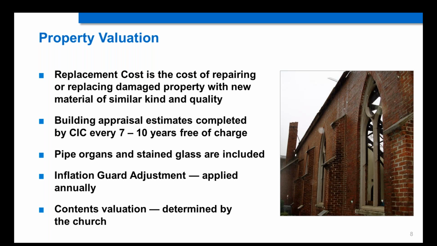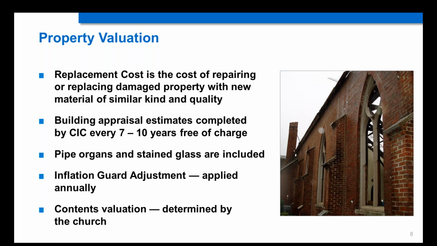It's simply set up to keep up with social inflation, which is the cost year by year of which insurance claims escalate. So typically we will increase the value of the building somewhere between 1 to 3% per year. Same with the contents. Again, it does us no good to appraise a building every 7 to 10 years and then not keep up with the inflation annually. So we do that, and you see that reflected at renewal.